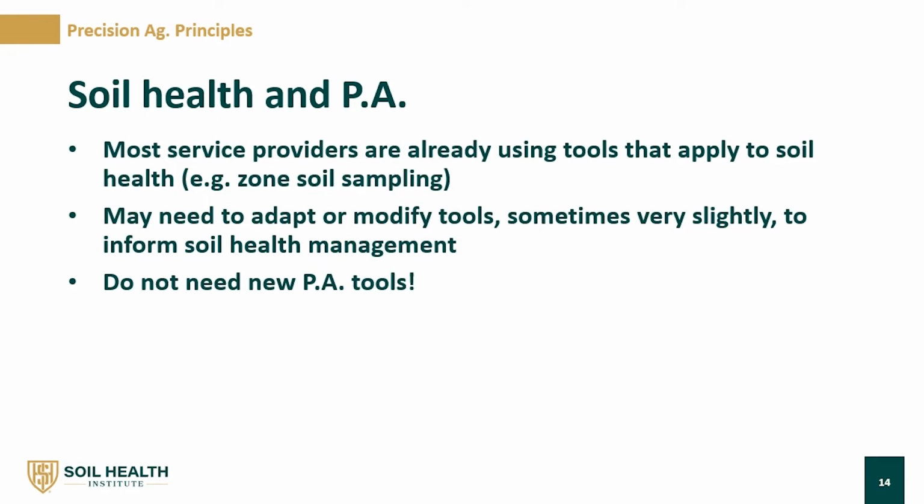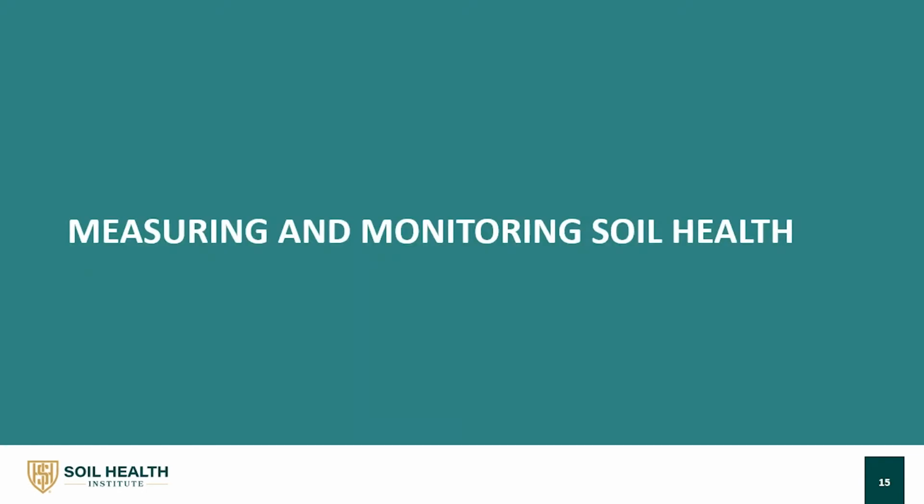But the real takeaway I want you to think about here is we don't need to invent new precision ag tools. I'm not going to present a bunch of new software or data packages or things you need to buy or invest in. We're really going to talk about ways the existing services you provide can be altered or augmented to support soil health management. So with that really brief introduction to precision ag out of the way, we're going to talk about the first of our 2 case studies, thinking about ways we can take those existing precision ag tools to measure and monitor soil health.